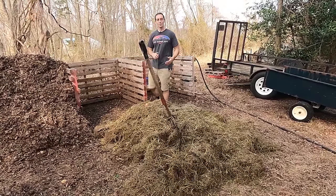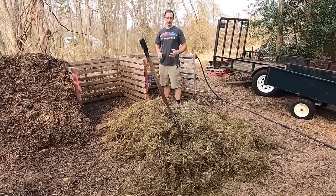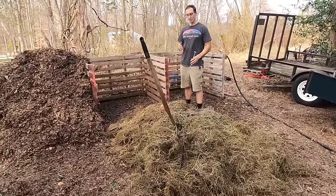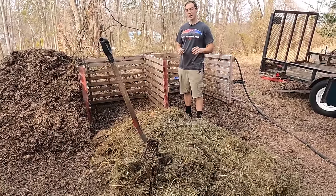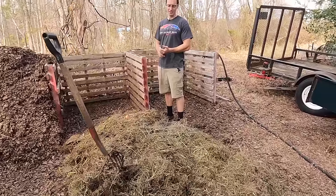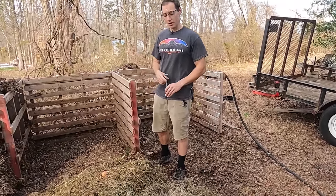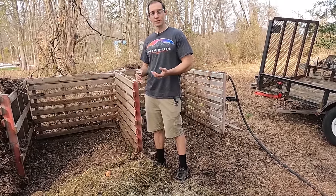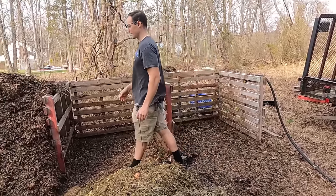Now when we're talking about compost, we're talking about nitrogen and we're talking about carbon. These two things, they create energy and they create heat. So it's all about a balancing act, a ratio here. Now chicken poop tends to be hot. I'm sure you guys have heard of that before. And what they mean by that is it's high in nitrogen. So it tends to heat up really, really quickly. Now what we want to do is we want to give that heat something to burn, and that's where our carbon comes into play. And now what I have here is mostly leaf litter.